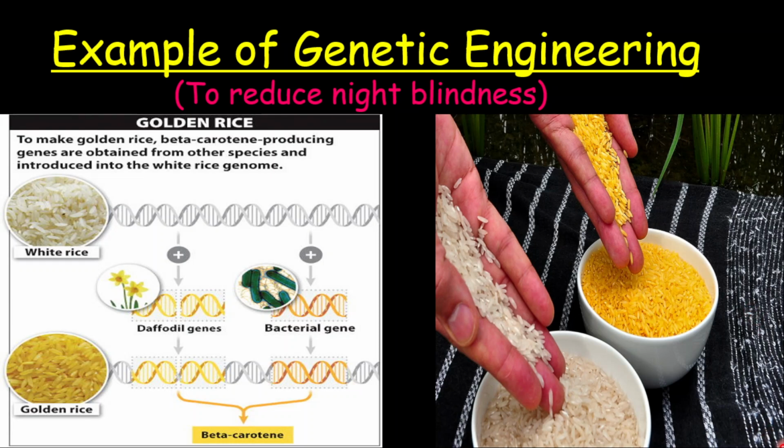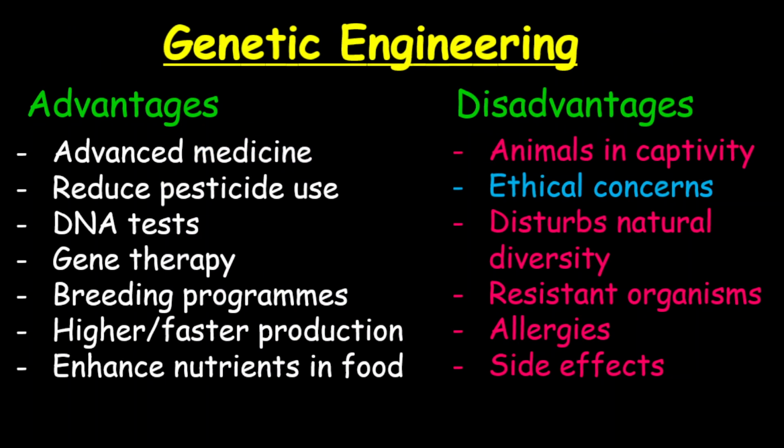All right. Now, what we're going to look at now is, again, some advantages and disadvantages. This is the last aspect here. So the advantages of genetic engineering: one is that you can have advances in medicine. You could have reduced pesticide usage. So if, for example, you develop plants that are resistant to fungi or to certain insects, we can prevent the use of chemical pesticides. Again, we can have DNA testing done, because DNA testing is a form of genetic engineering where you test DNA to see who relates to who. So that's a benefit. Gene therapy, for example, curing certain diseases, cancer and all those types of things.